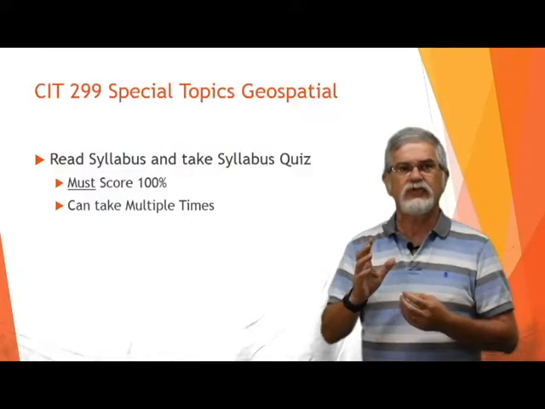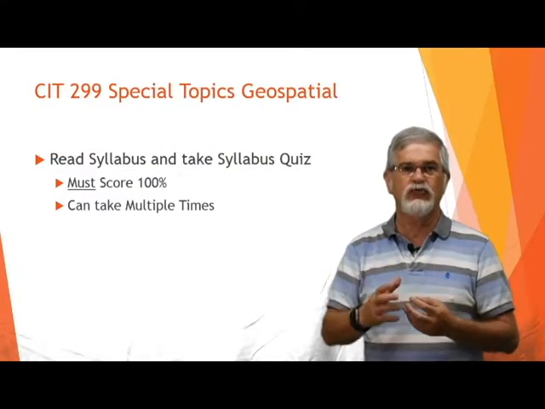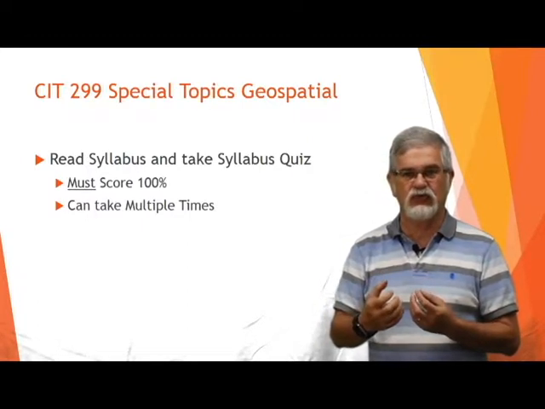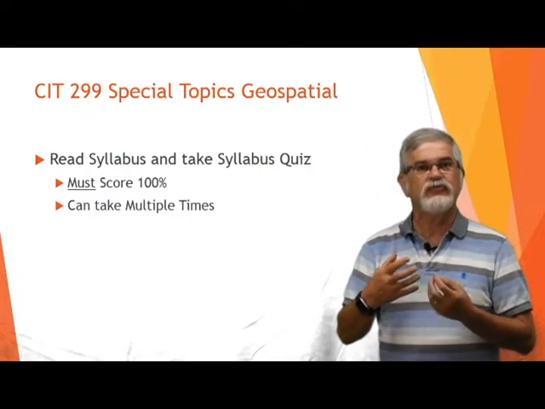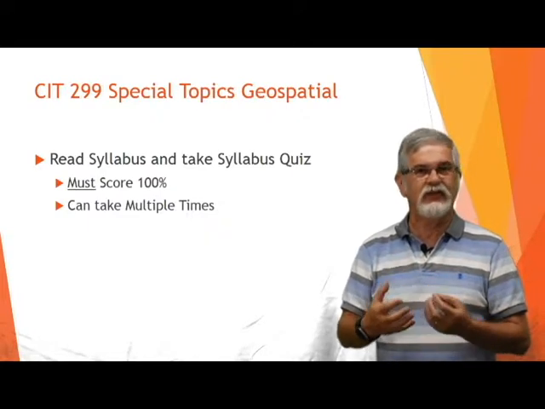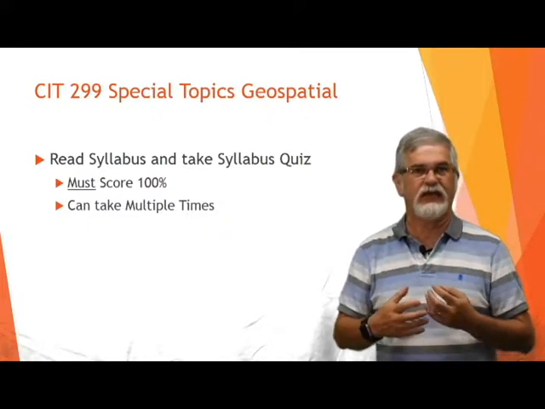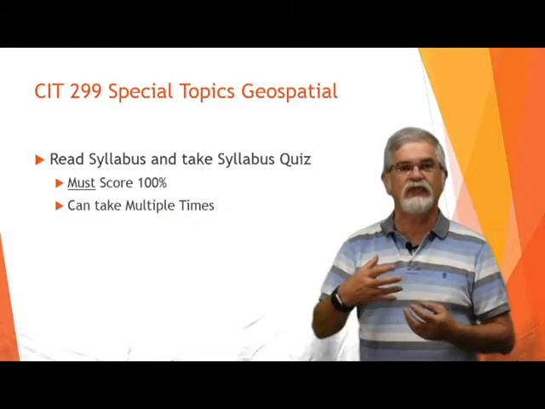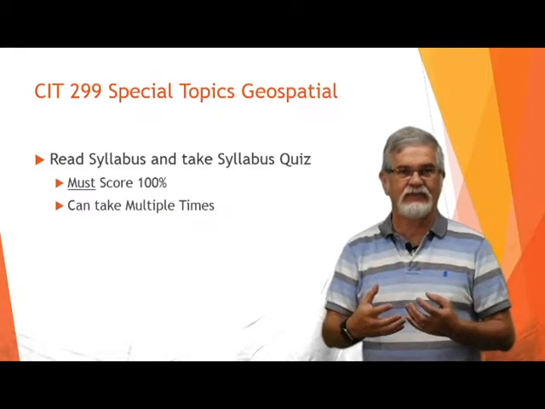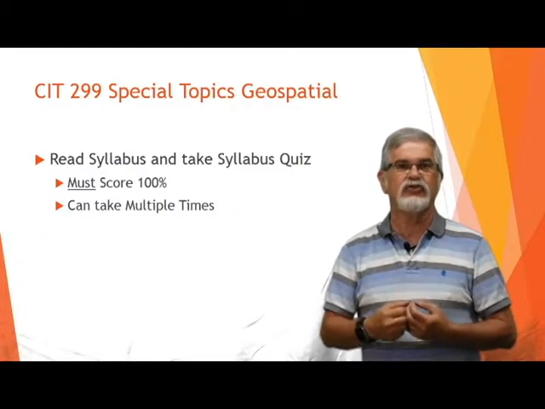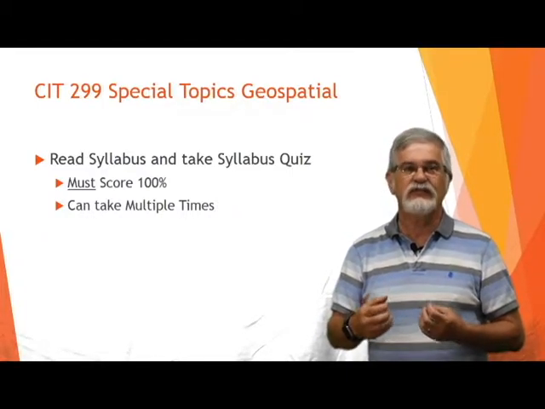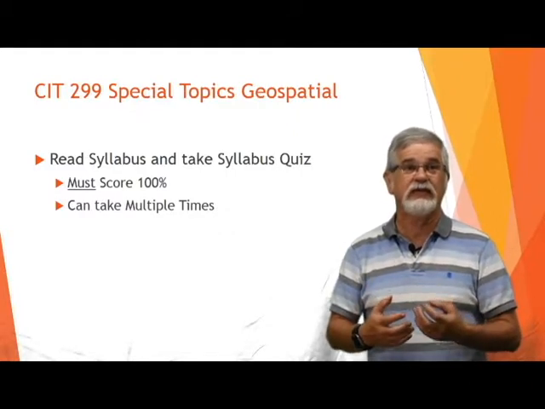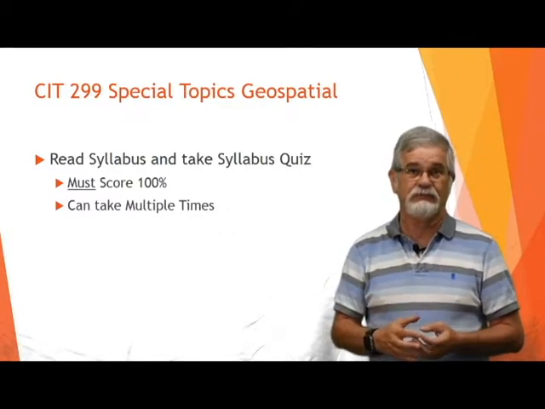But one of the things you have to do before you really get into the meat of this class is take something called a syllabus quiz. You must get 100% on the syllabus quiz. It's very straightforward, not a real difficult quiz. It serves a couple of purposes. One, it shows that you've actually been in the class and accessed the material. The other is that you have read the syllabus and truly understand what you're expected to do in this course.